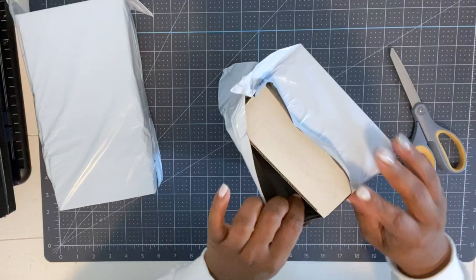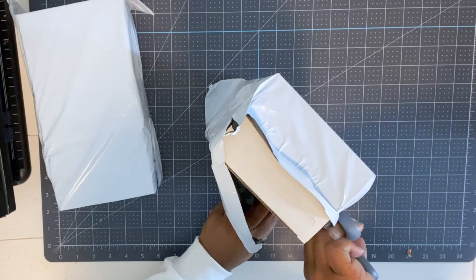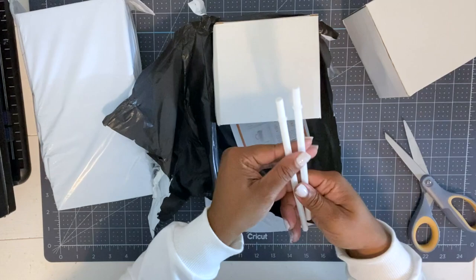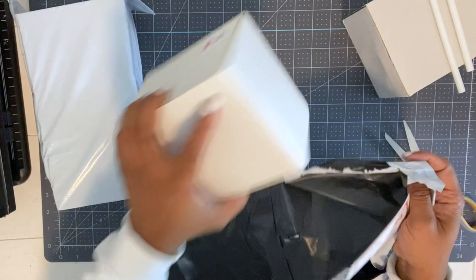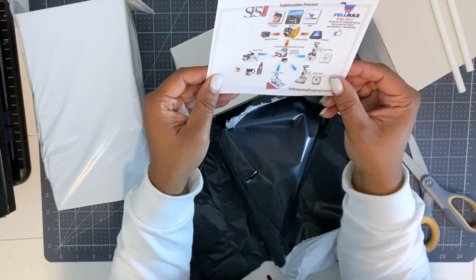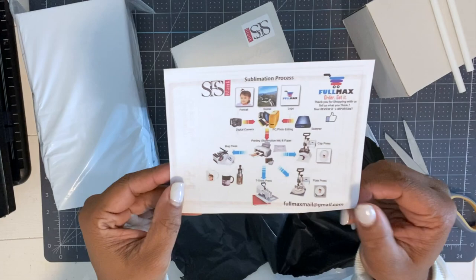I've done the frosted and I've also done a glass mug before, but I've kind of steered away from doing glass. I recently purchased some items from another seller and I loved how the glass mug turned out, so I ordered some more from Amazon to see how these sub — these are the straws for them as well. Inside they have instructions for heating time, temp, and pressure, and they also have information on the sublimation process.